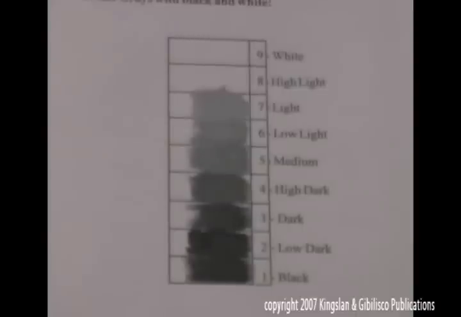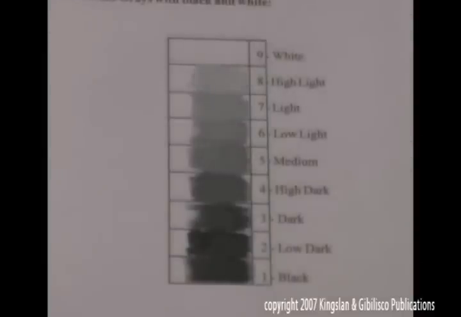The real trick when you start laying these on the paper is to see, are there any jumps? If there aren't any jumps, then you know that you mixed a proper value scale. If there are any that look just exactly the same, except for maybe those real dark ones, then you know perhaps you didn't have the proper black and white ratio.